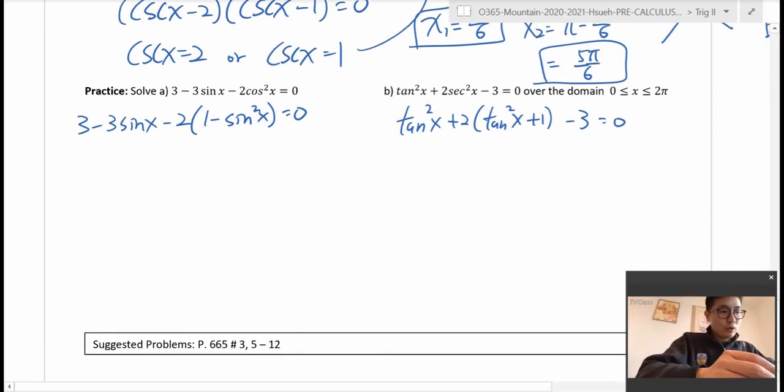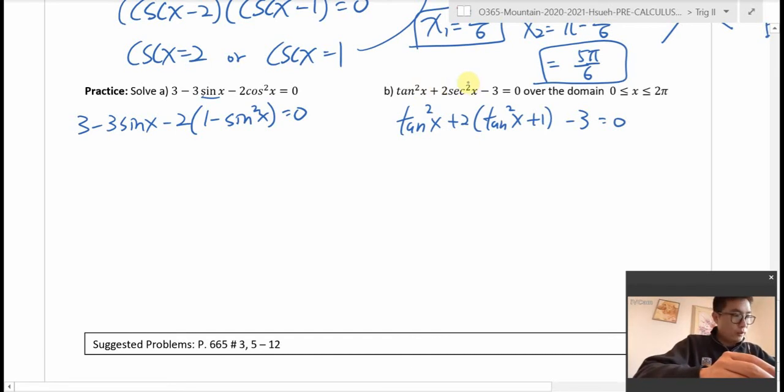Anyways, so for these two equations here, again, you've got sine x and cosine squared. You can't solve this equation unless you change both to be in terms of sine or cosine. So we know cosine squared can be written as 1 minus sine squared. You just have to manipulate your Pythagorean theorem. For the second equation here, you've got tangent squared and secant squared.